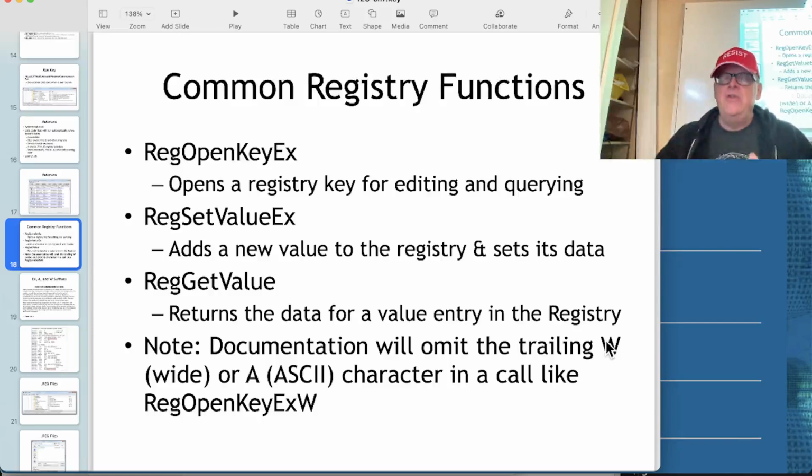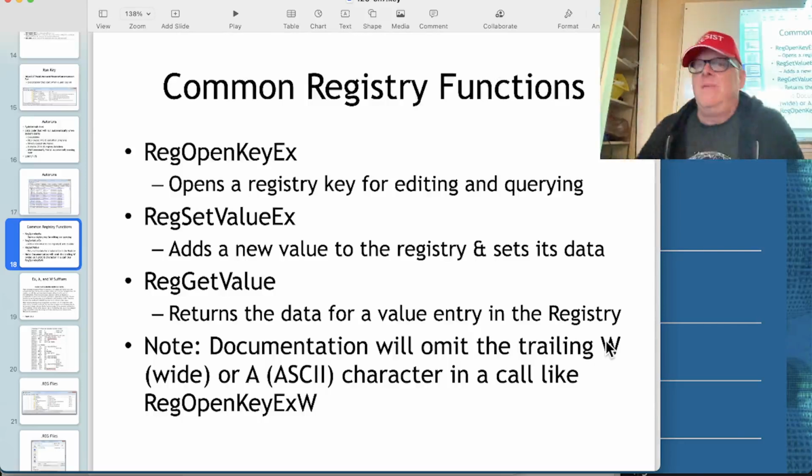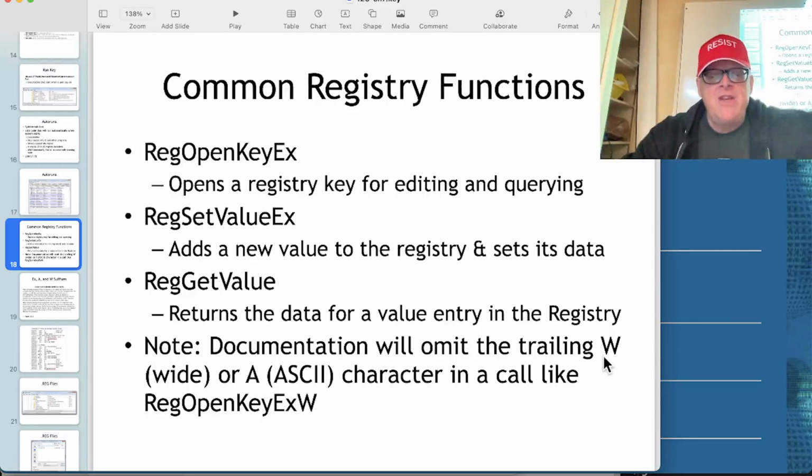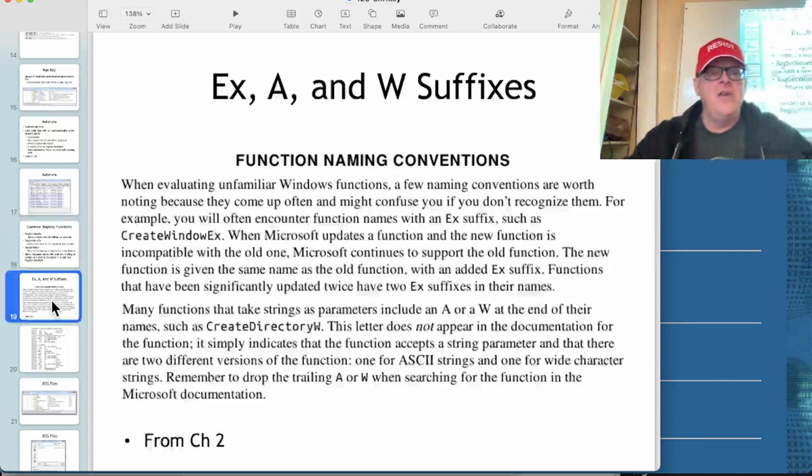Modern version is UTF-8, which has a variable number of bytes for each character that goes from 1 to 4, so it's much better. English continues to use just 1 byte, and you have enough bytes to represent all the commercially viable languages. But anyway, that's what's going on here. A is for ASCII and W is for Microsoft 16-bit Unicode.